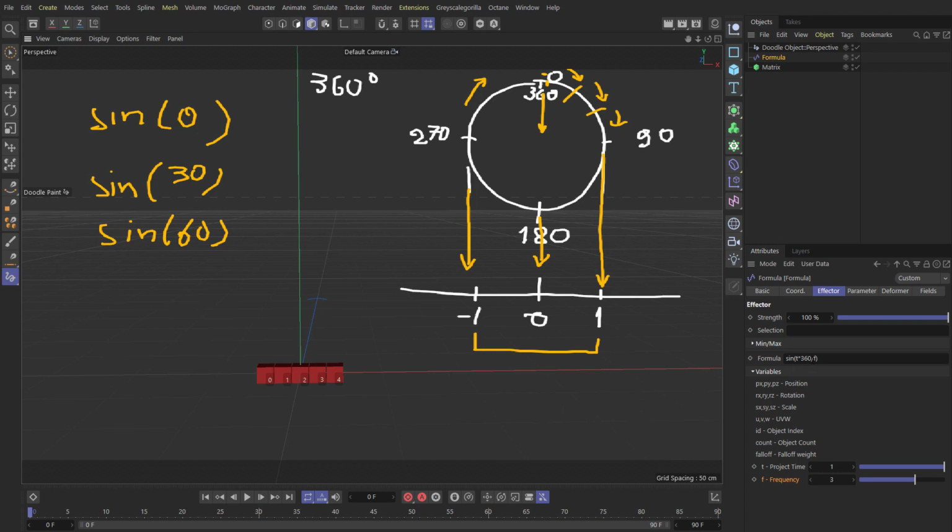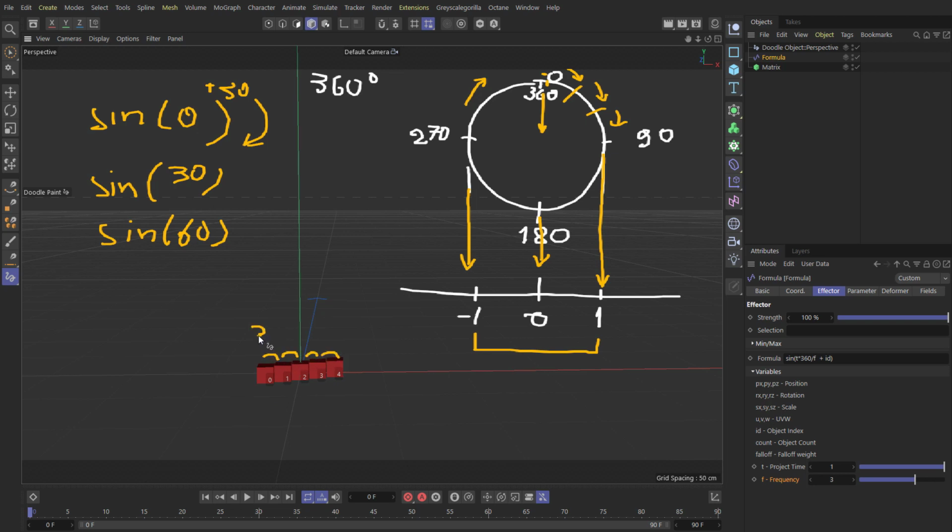How do we do that? Well, we just add to this number, right? Here we need to add 30 to make it sine wave of 30, right? But we want it to be per clone, so we add the ID number. But the ID is not 30, it's just 1, right? It's just going on increments of 1.